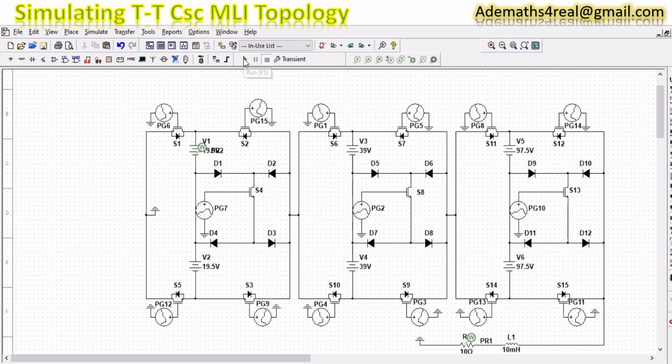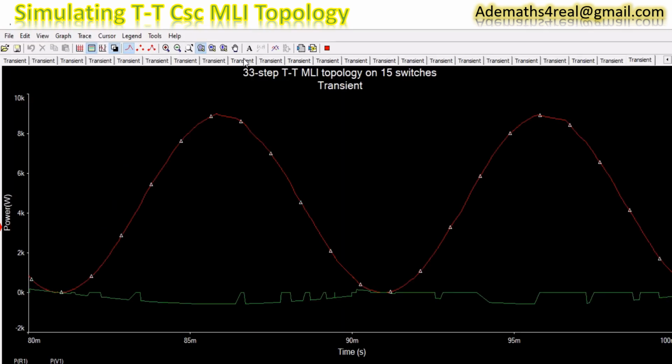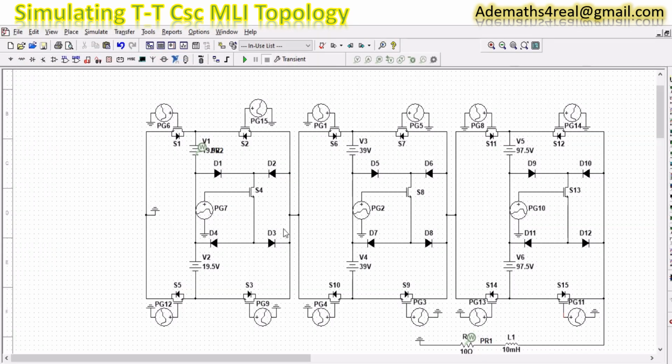Then click on the run button to simulate. As you can see, the red graph is the power waveform of the RL load, and the green graph is the input power waveform of the DC source V1.